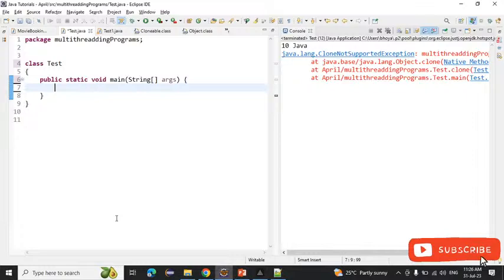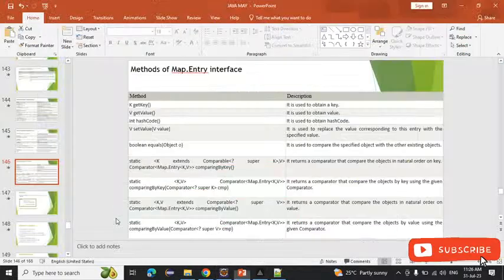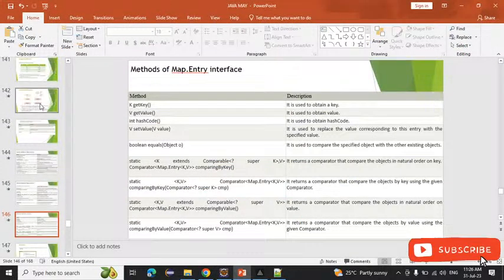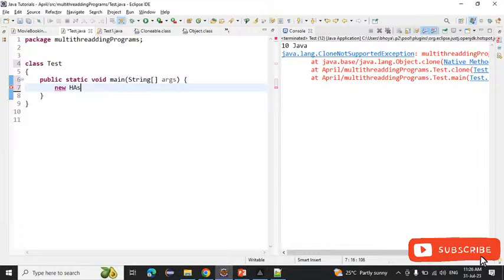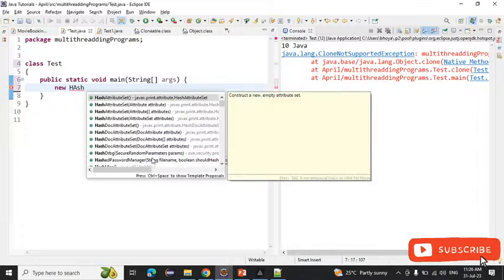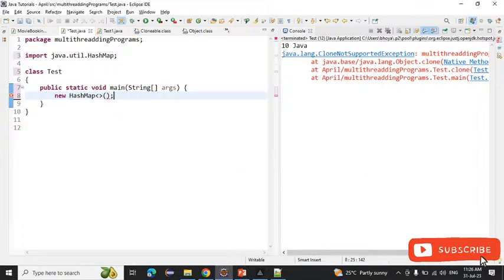First we want the object, right? So we will create it with new, and we will take any class from the hierarchy. This time we will take the hash map. So new HashMap here. Okay, here we will add the value. See here, two objects are coming, the object and object. The first one is the key, and the other one is the value. Okay, so we will remove this one.